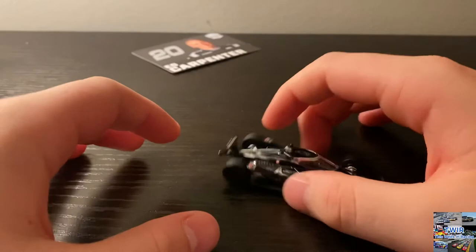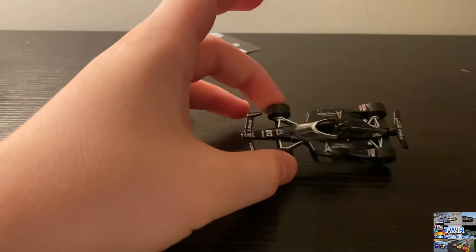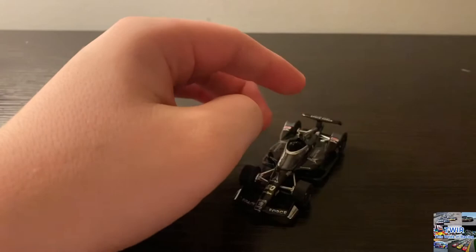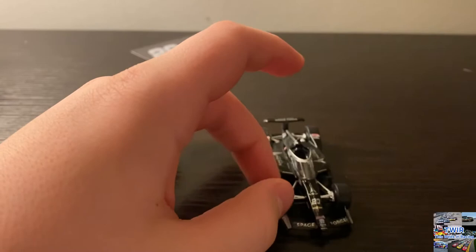Just this car is like the embodiment of what I love because I love cars, of course. That's why I made this YouTube channel. Like, you guys wouldn't be here if I didn't love cars. But then there is the space side to it. Like, I love the whole next frontier idea of space and just how, as of the time I'm recording this, I think Elon bought Twitter like a week ago.